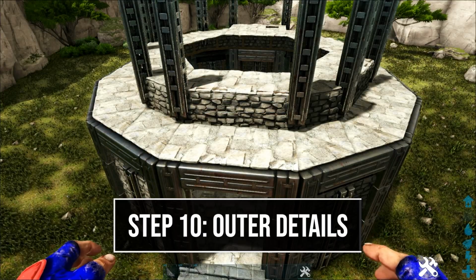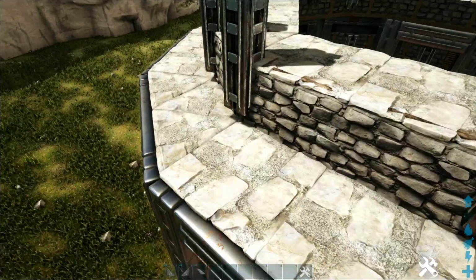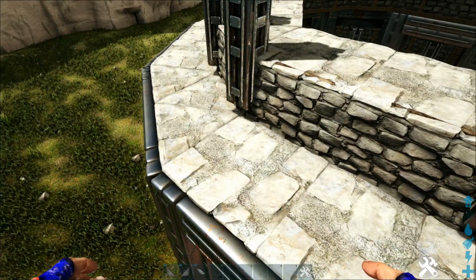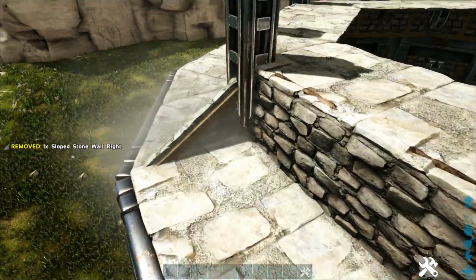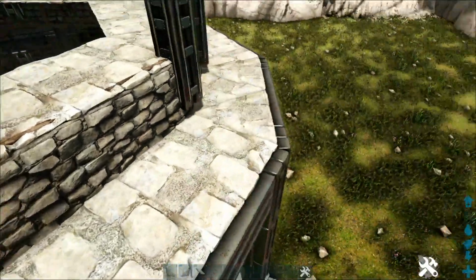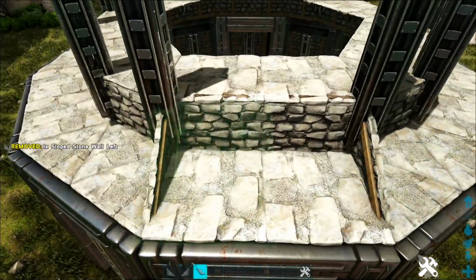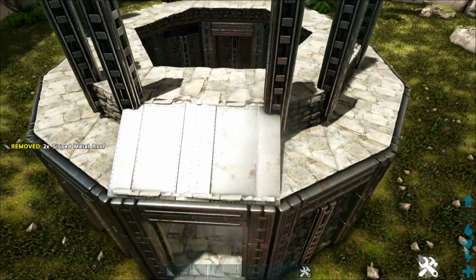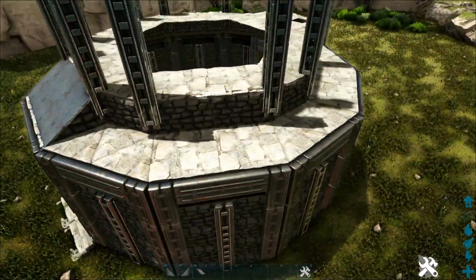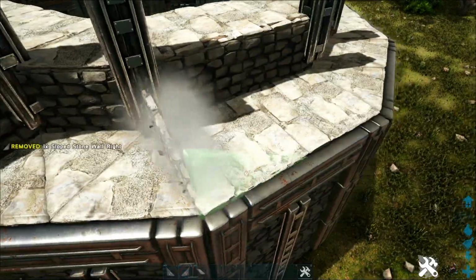Now right here above the entryway to our build, we're going to go ahead to these 2 ceilings and place the appropriate sloped stone wall on each side, so that it's facing inward like this, with the side that has the wood on it facing us to the inside. Go ahead and add the other one right here. And then just go ahead and place a sloped metal roof on top of those, just like this. So now we're going to go ahead and do this on every side that has our regular ceilings on this level.